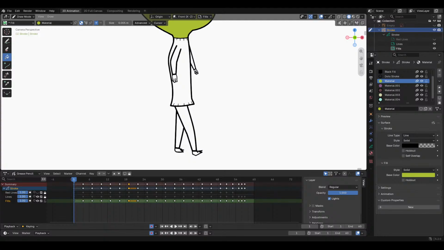Okay, so music is playing. Hopefully y'all can hear it. And I am going to probably mute the microphone. So microphone is muted.